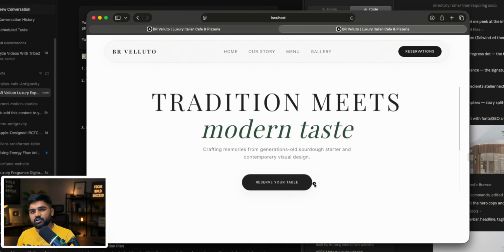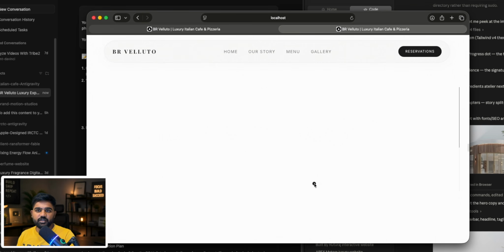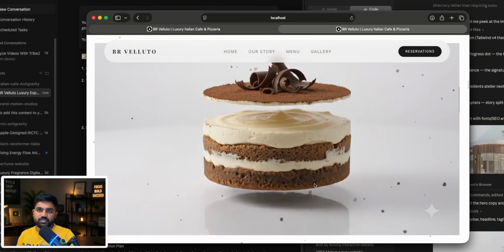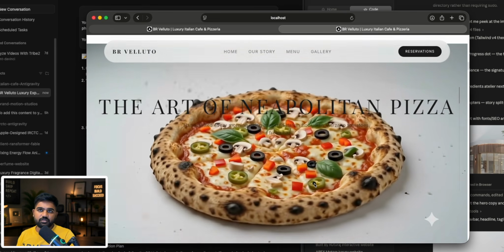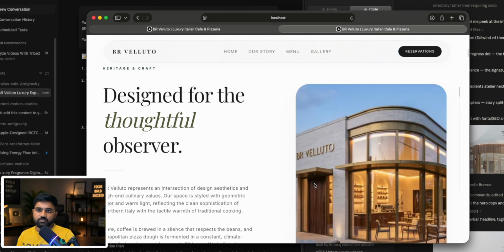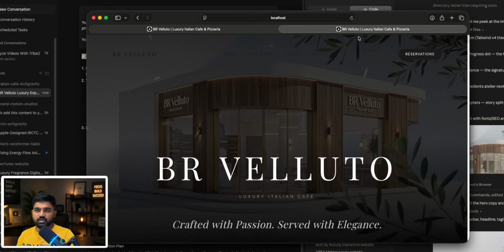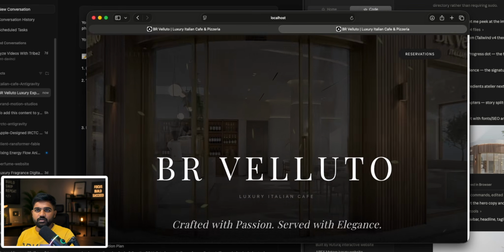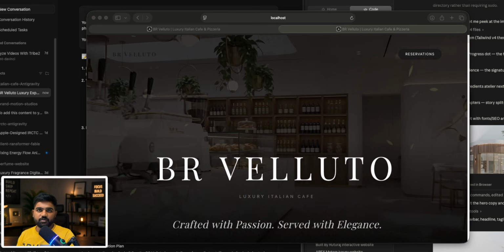I believe that is because Antigravity doesn't have an auto debug mode till now, where it can go to the browser and scroll and see which places have been completed well and which are still missing. But I would say in the first attempt, Antigravity has done a good job. So now we'll wait till Claude finishes building the website.